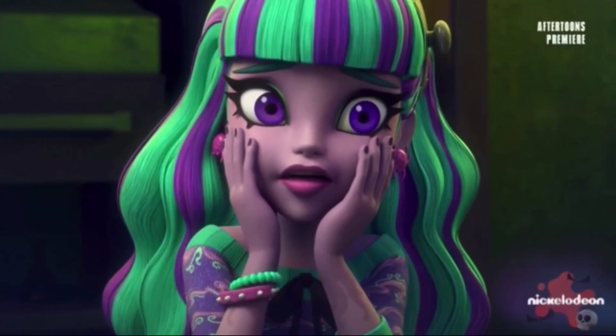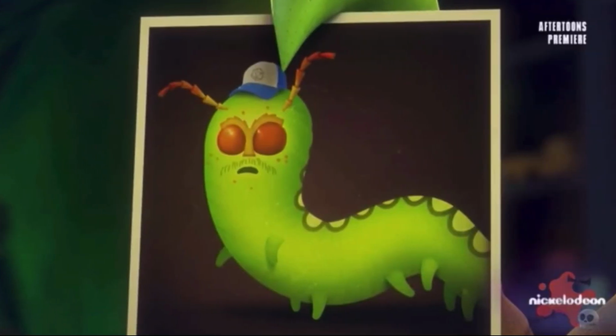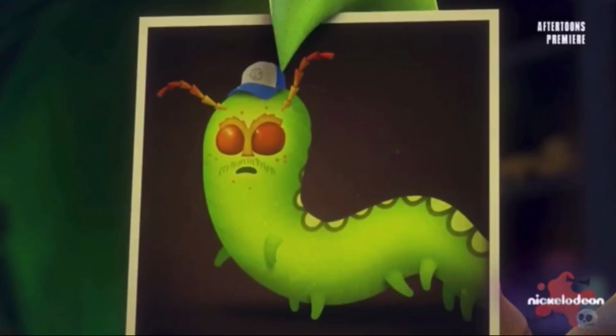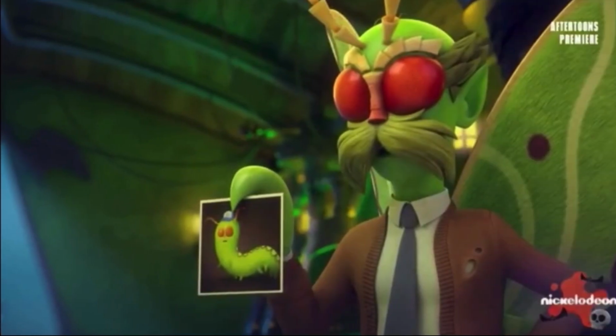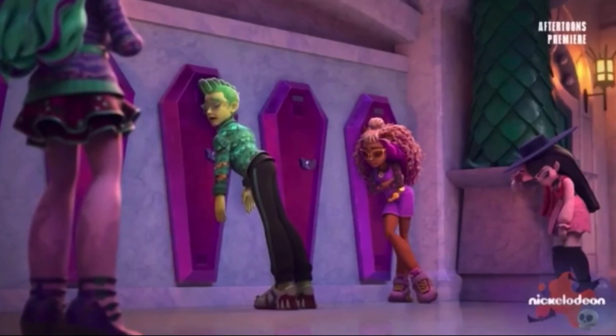So Twyla feels awful, and she stays after the classes ended. She talks to Mr. Muff Manson, and he says that, even if you grow up, which, by the way, Twyla's big fear is growing up, you never really change. Your inner child is always there. Adulthood is just an ever-changing phase in your life, so it doesn't really change who you are.